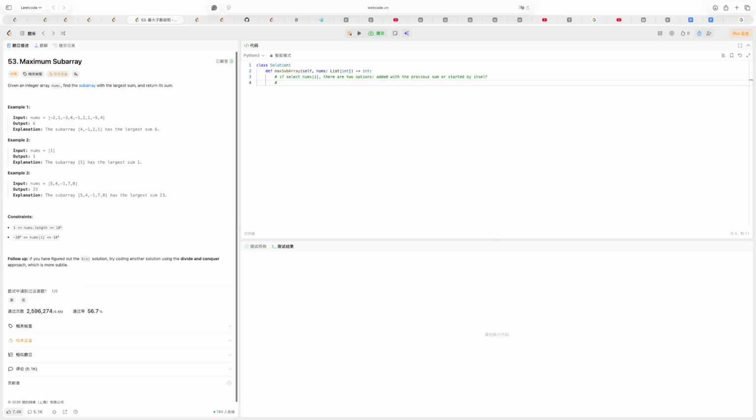And if we don't select it, then the problem shrinks to finding the max sum in the previous array, in the rest of the array.